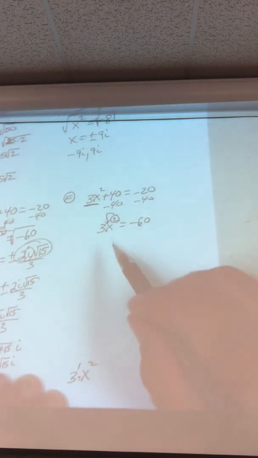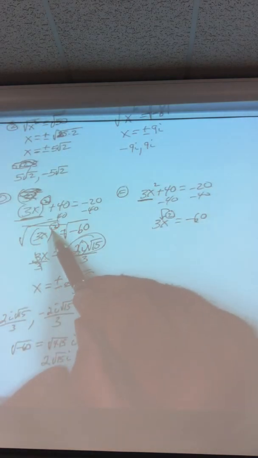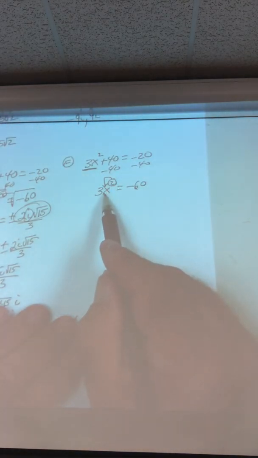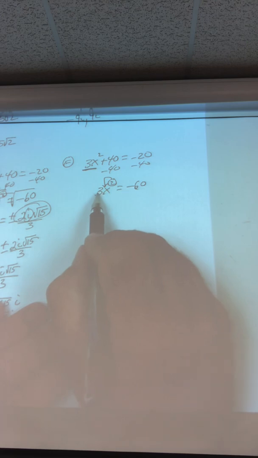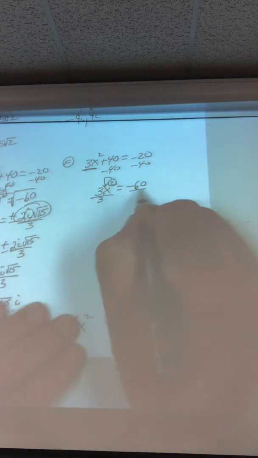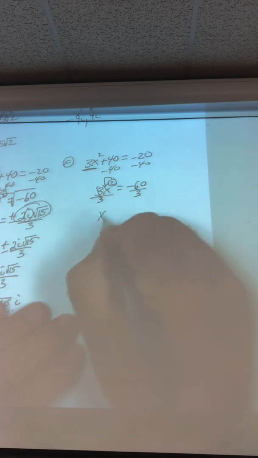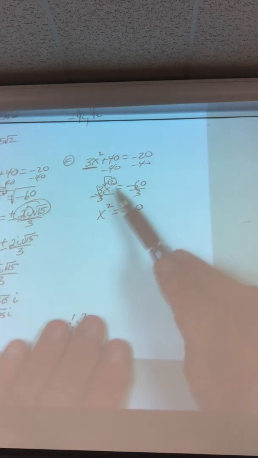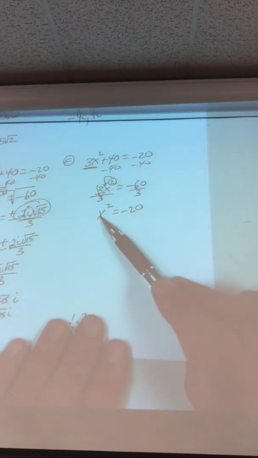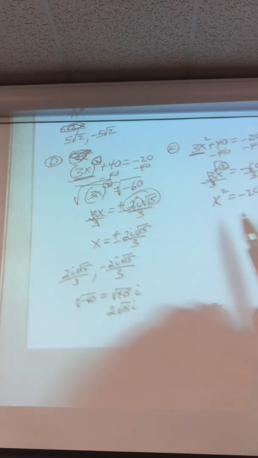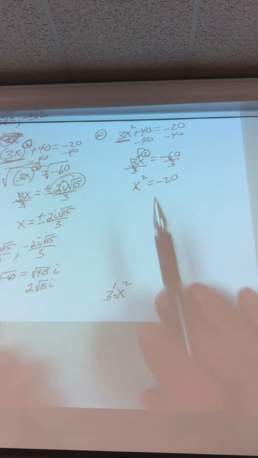Now, the reason that's different is, in this one, the square was above the parentheses. So all of it was your base. Here, the square is only above the x. So that 3 has to be dealt with first. So what I'm going to do is divide by 3 first. So see the difference in this one, you divide, then you square root. Over here, you had to square root and then divide. Saying it makes a difference on those two.